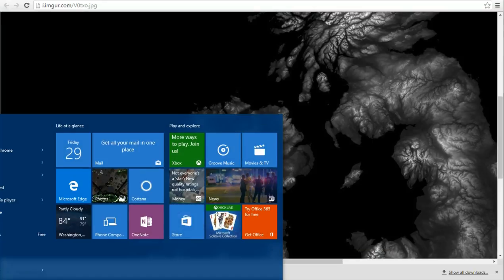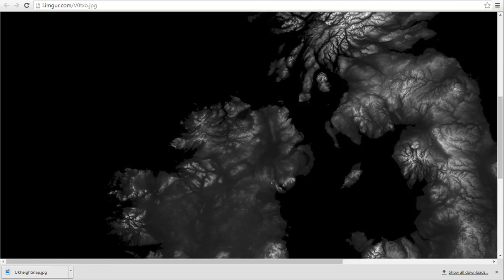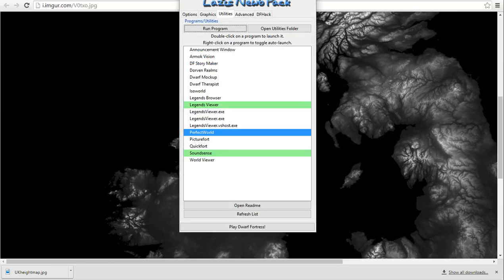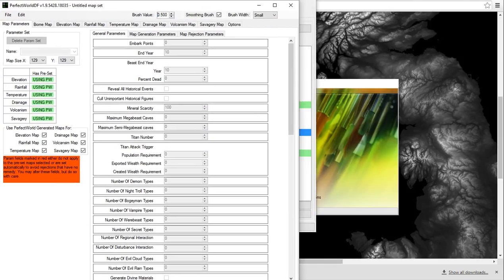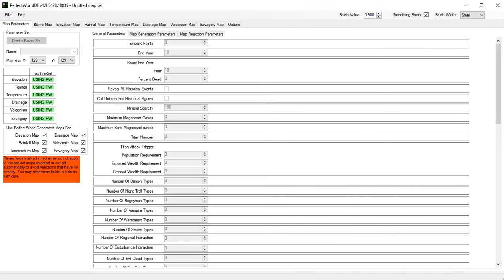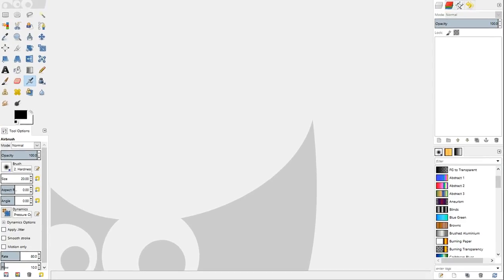And I'm going to do two things here at once. I'm going to open up GIMP, and I'm also going to go ahead and go back into Perfect World. Now, not surprising, Perfect World came up first, so we will go ahead and start preparing Perfect World. And actually GIMP came up too. We're going to go ahead and do GIMP first so that we can get it done and out of the way.